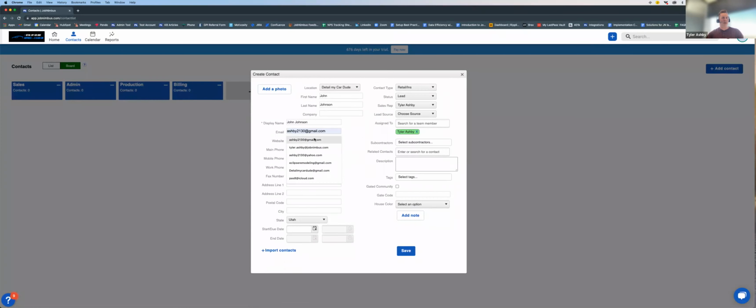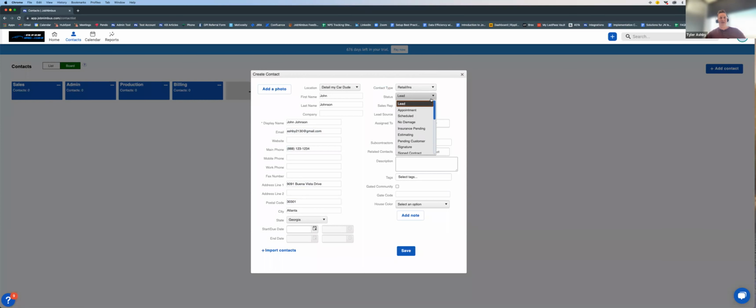And I'm going to quickly add in some additional items as well. Everything that we add in on the left-hand side is going to pertain to the customer. Everything that we add in on the right-hand side is what we use to keep ourselves organized within JobNimbus. Our contact type is telling us what kind of customer we have. When we select the dropdown, we can choose what those are. We're going to just go with our retail insurance one.